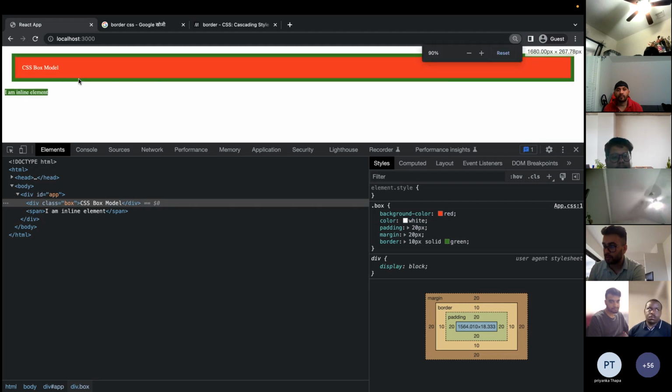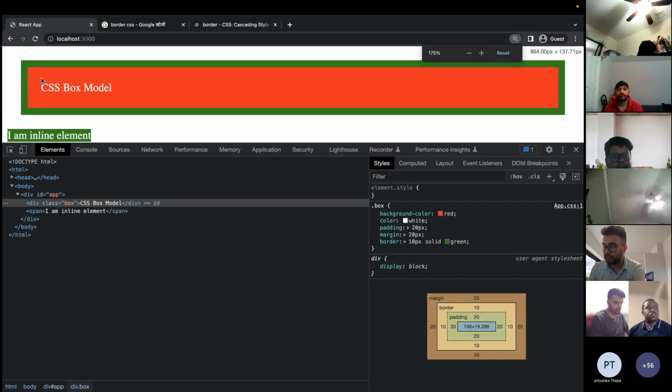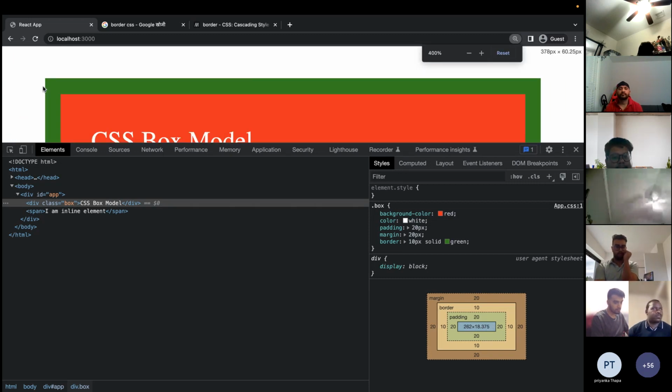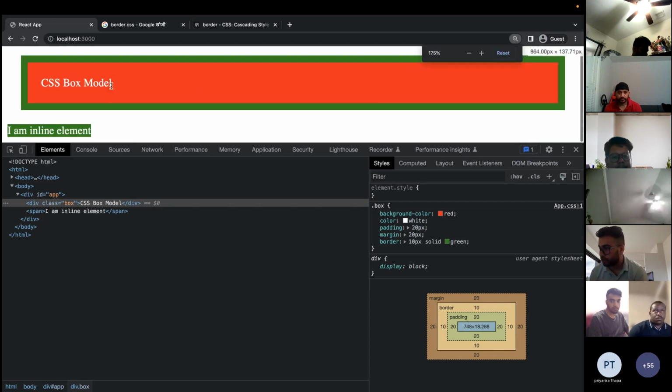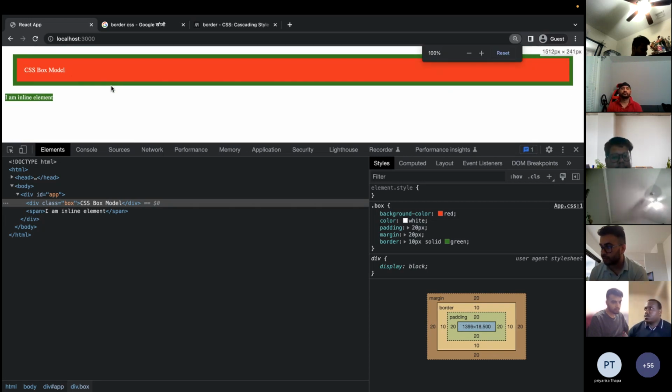So we'll talk about height as well. What is the height of the text, and why is some margin added? How can we remove that margin? Text will also have some height, isn't it? This text contains some height. Let me zoom in. From top to bottom, it will have some height, and that is also the default behavior. So the height will not change. It will have some fixed height, but it will take that width, and the width will increase dynamically.